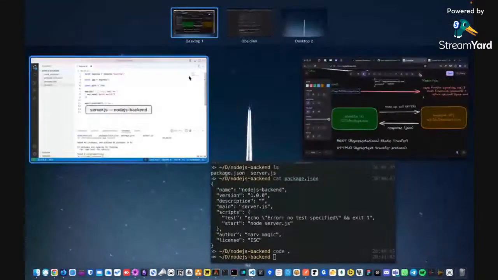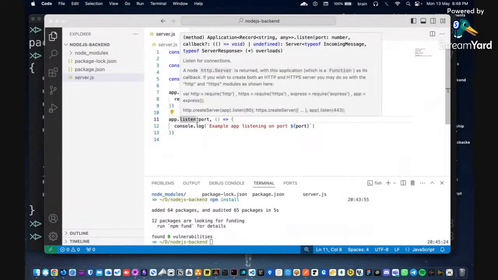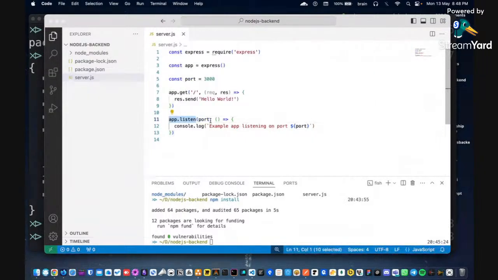Let's go back. This is what we're working with for now, and this is currently on our local machine. So when you run the code app.listen, you are launching your application, and you specify the port. This port is going to be 3,000. It can be 5,000. It can be whatever you choose to use at this point, right? Whatever port is open and usable. So let's just stick to 3,000 for now.